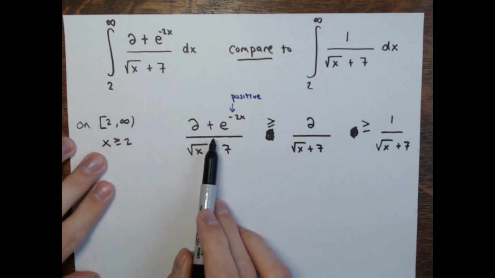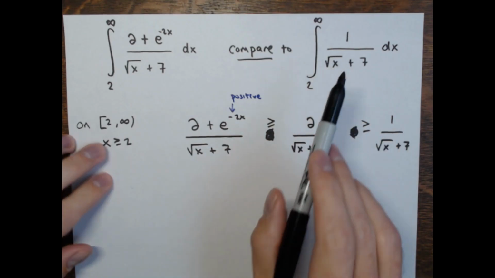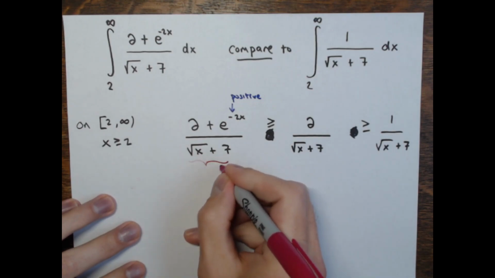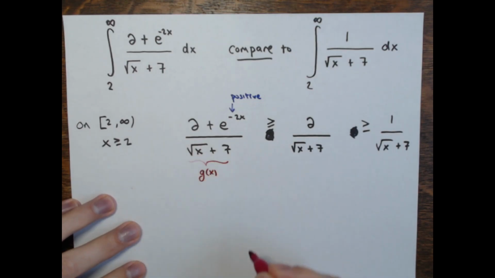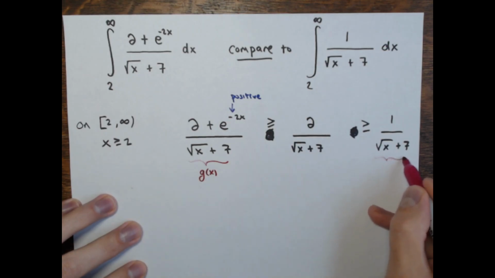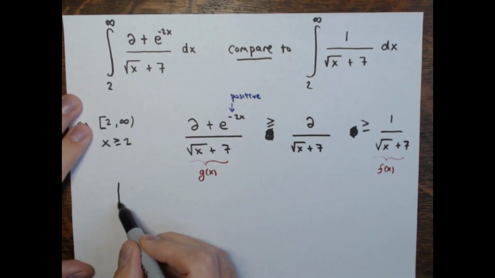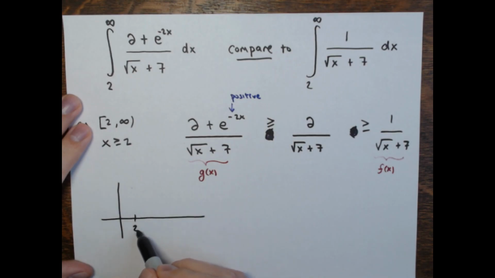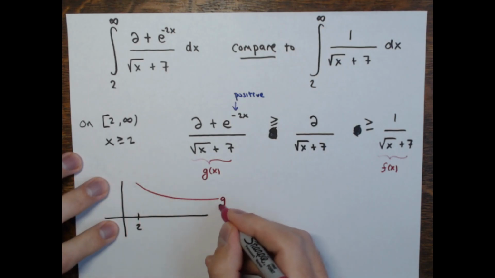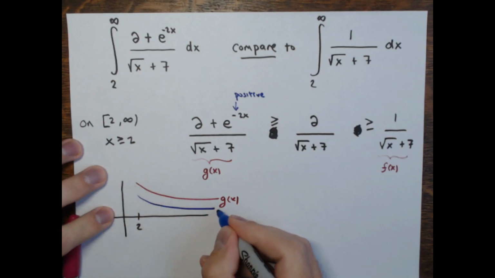All right, so that means the function we were given is the larger one than the function they're asking us to compare to. So here's what's happening. I'm going to call this g of x, like on the previous page when I was talking about the comparison theorem, where the larger one was called g. This is f. You could draw a very simple sketch here. We're going from 2 onward. So if something's happening like this, there's g getting smaller and smaller to 0, and here's f underneath it.